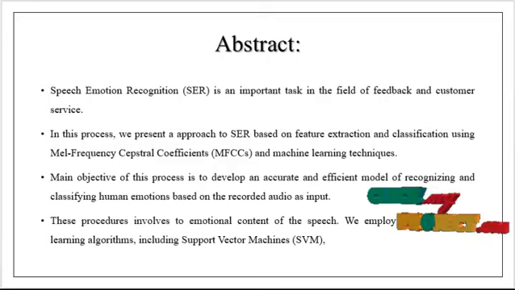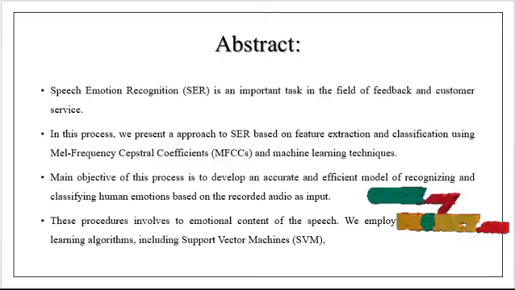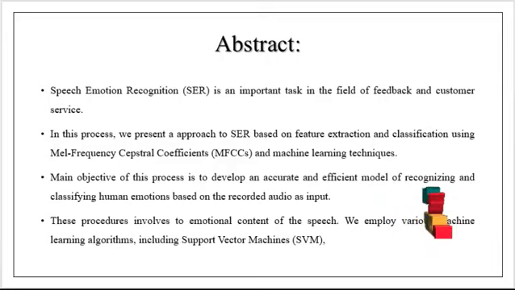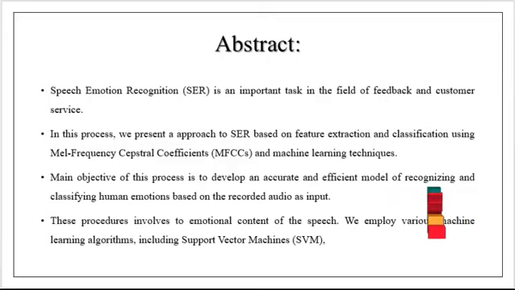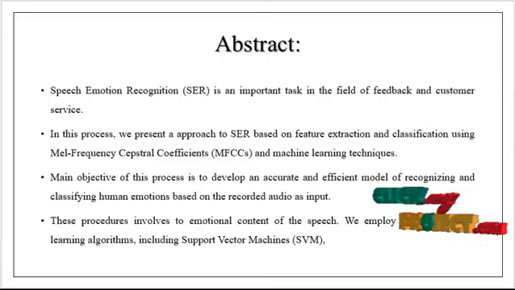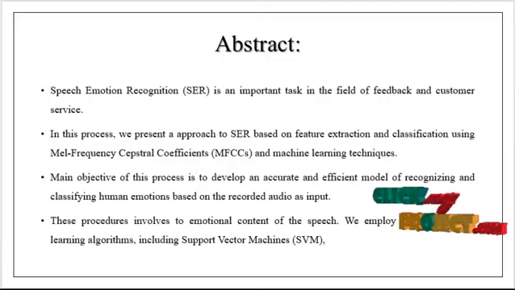The main objective of this process is to develop an accurate and efficient model for recognizing and classifying human emotions based on recorded audio as an input. So the user can give the input audio. In this sense, the system model will recognize the emotions of the person. The emotion may be sad, happy, angry, whatever it is, the system model will recognize it automatically based on the features of the input signals.